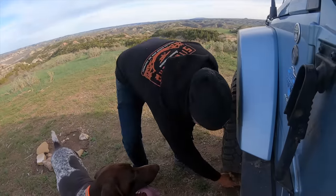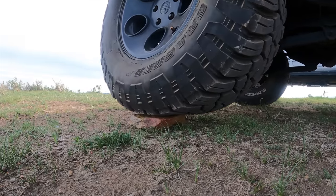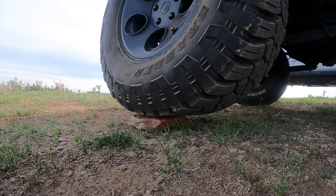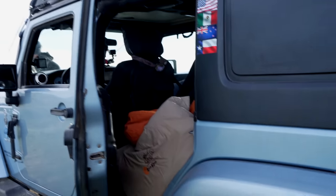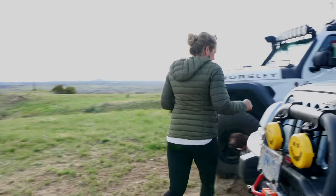One rock on each wheel and we should be level. Dan is sleeping and I accidentally opened the door and now I can't shut it. So this spot is gorgeous, overlooking a pretty epic view. We'll set up camp here for the night. In the morning we're going to keep pressing east. We're just into North Dakota. We might get as far as Minnesota tomorrow.